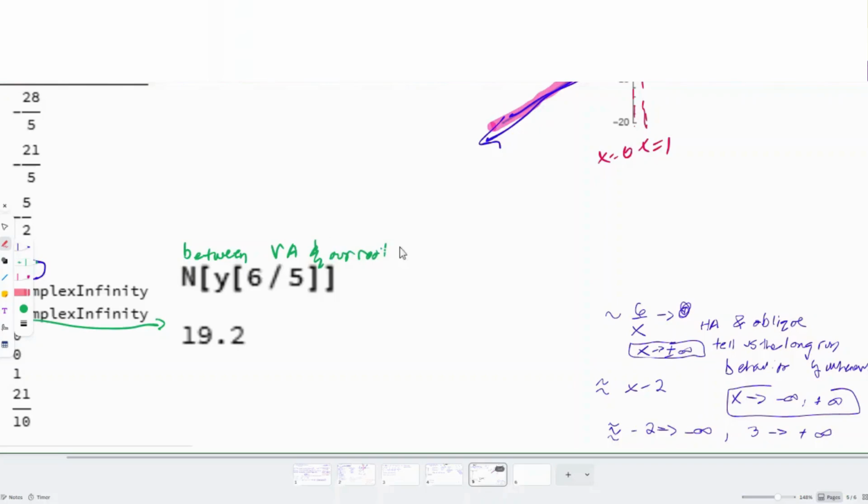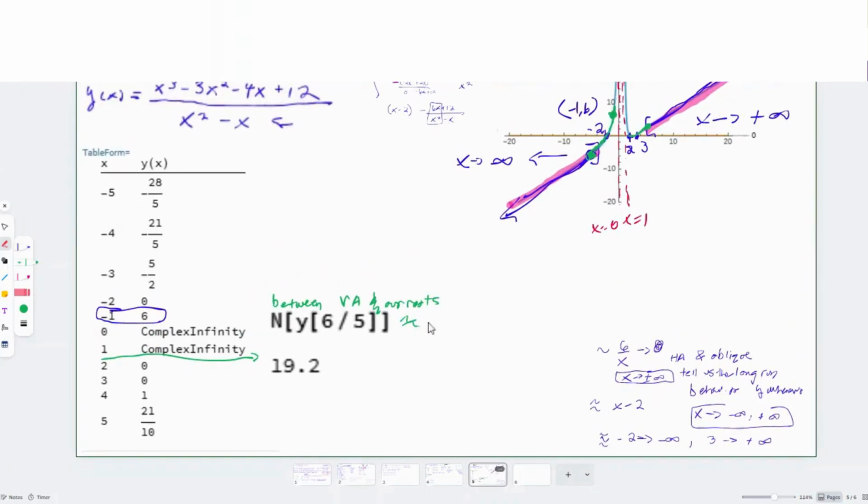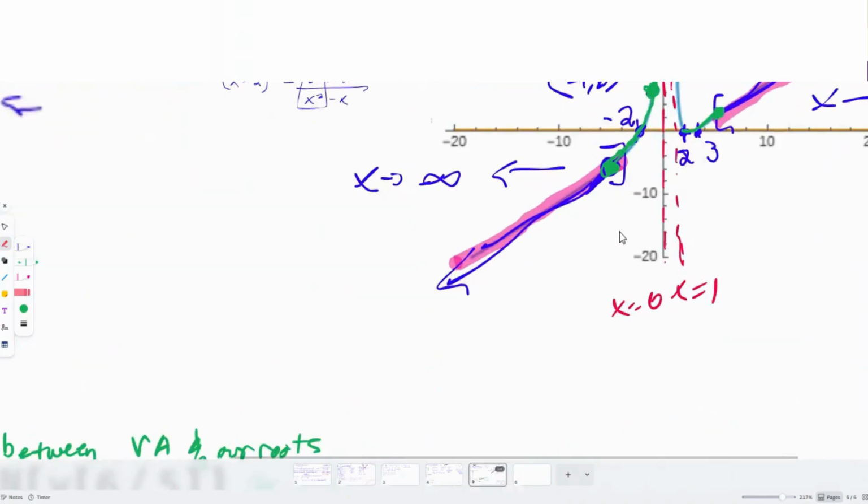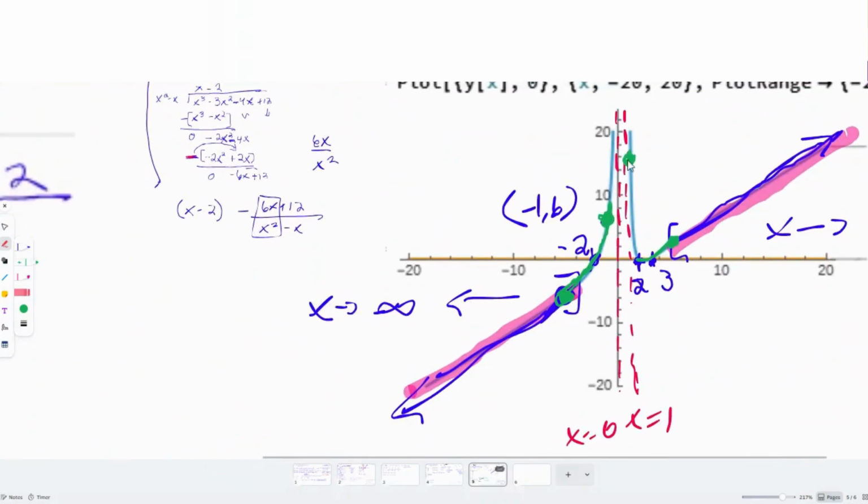So always look for your gaps, like those really small gaps that give you really relevant information, especially as you get close to the asymptote. Because really this approximates down to 1.2, I think. So then at the value 1.2 for x, you have 19.2 for y. That's pretty big, and that gives you a lot of information because it's almost off the charts. That's up here. Now, what's really great about that is that it tells me that earlier on I had this small bit and I have these asymptotes.